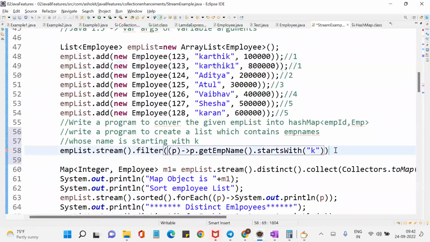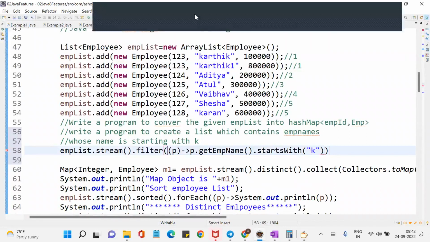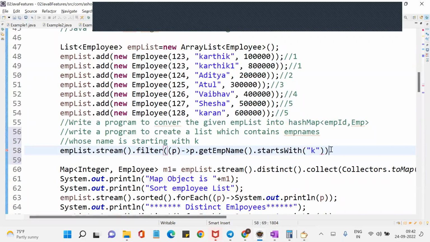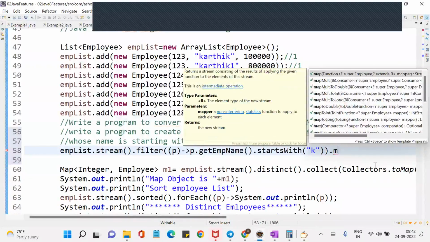Can I say that on top of this, whatever? Yeah, whoever is not speaking, please go on. So it is returning an employee object, but I don't want the employee object. I want the employee name. That means I want to convert, or get an employee name from the employee object. Which one can I use? In the stream, there should be one method which takes one argument and returns something other. Map. Function. Now I can use map, right? Yeah, function argument. So map is the method which takes a function, a functional interface.